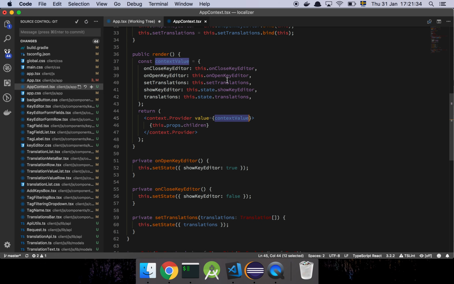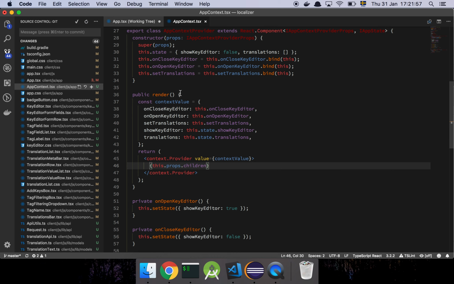And the way that this is going to work is that it's going to pass through all of these values that we have here to any consumer at the bottom. In other words, if I declare a context consumer somewhere within my DOM tree or my node tree, they are going to get the context object, which is going to contain all of this state, and that's exactly what I want. If I had a bigger application, and this would have been a project that's going to be more long spanning, I would probably not have put everything directly on this flat structure here.